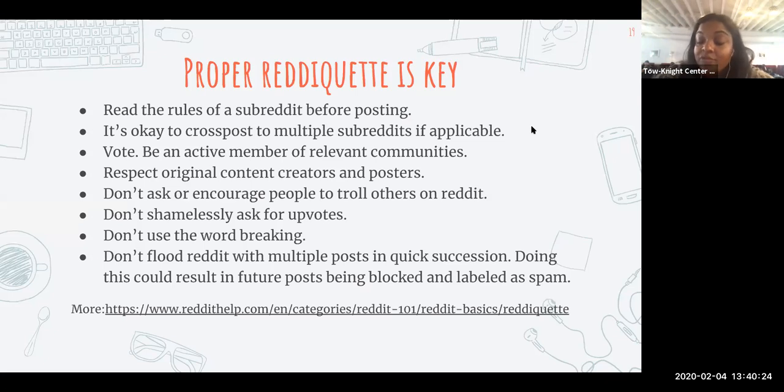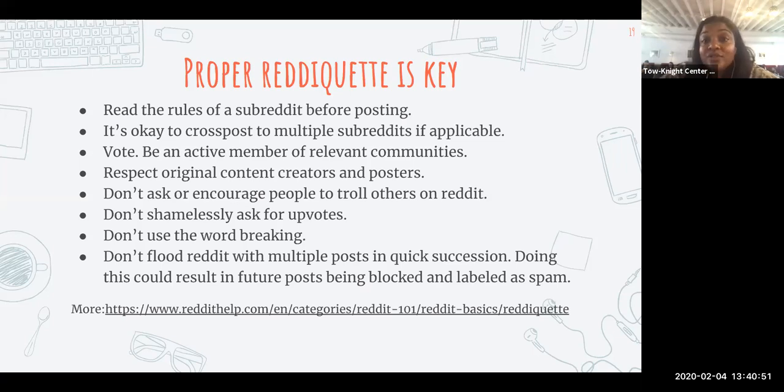Now, this is something that changes a bit, but it's something that you definitely need to pay attention to. The worst thing you can do on Reddit, I think, is break those Reddit rules, those major faux pas. And that's one reason that self-promotion and promoting your own content, your brand's content, has been so looked down upon lately. So the first thing that you want to do if you're going to get started posting, Kyle, this is for you, to help bring you from that lurker to active participant stage.